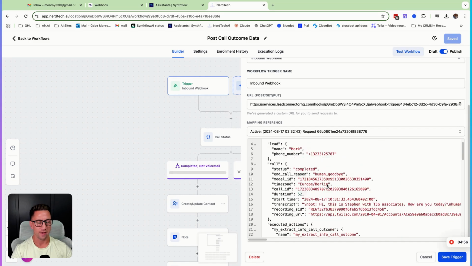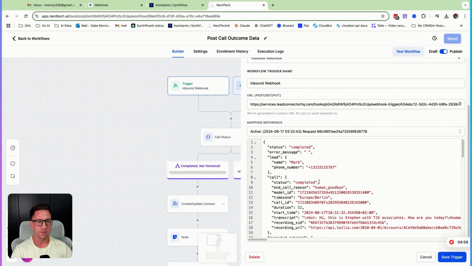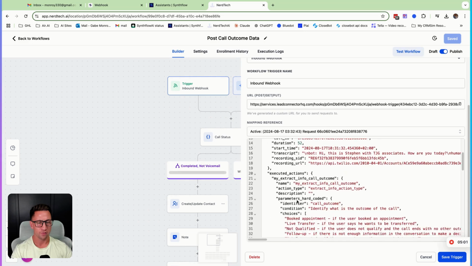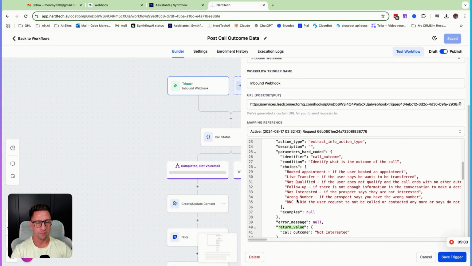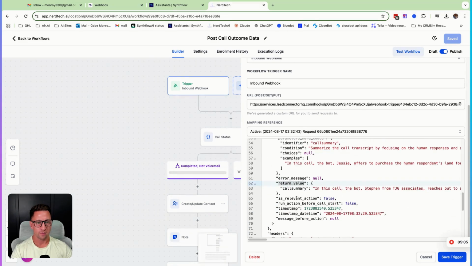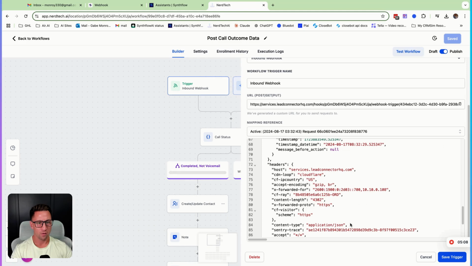So this looks like a lot of information. If you're not used to seeing stuff like this, just get a little bit familiar with it. You don't have to know coding, but it's pretty easy to scroll through here and kind of see what's going on if you take a second just to get familiar with it. It's going to help you set things up.